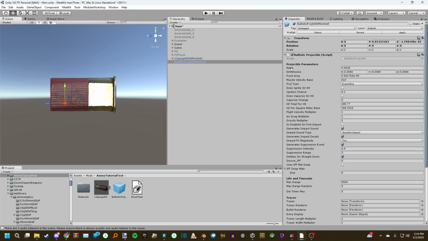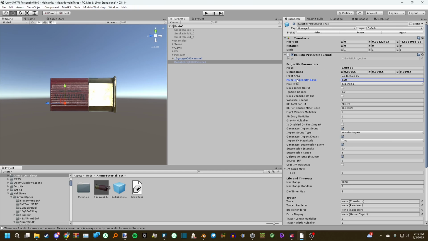You can get these from real life. Like if we're making this quadruple aught buckshot, we can just go to Wikipedia. They have a nice table. It tells us that the mass of the projectile is 0.531, or 5.31 grams. This is mass in kilograms, by the way. Dimensions in meters. Quadruple aught pellet is roughly 9.65 millimeters. So it's a sphere, just copy those over. And then muzzle velocity, let's make it a bit slower. Let's make it like a 350 because it's a shorter shell and it's a bigger pellet, which makes sense.